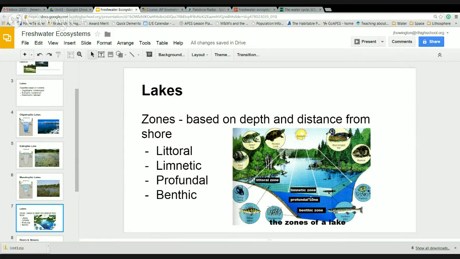And then in the profundal zone, which is in the middle still, but the next layer down, it receives less sunlight, and we're looking at mostly fish there. And then we have the benthic zone, which is along the bottom of the lake. And so we might find there are lots and lots of little critters that live in sediments of lakes, like bloodworms and some other insect larvae that live down there.